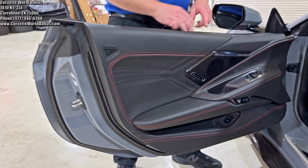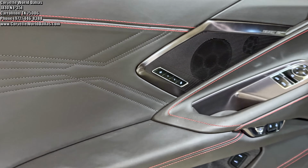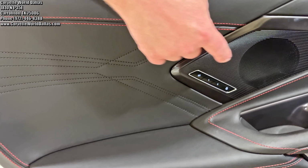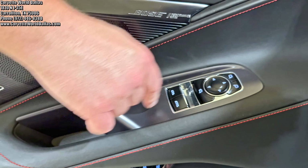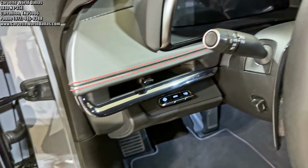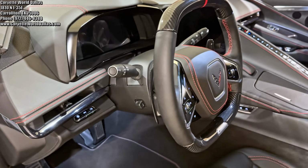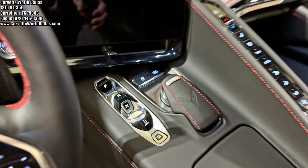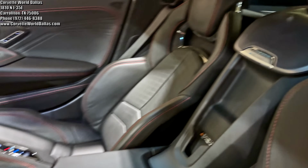Okay, coming interior. So this is a 3LZ, so we got our beautiful jet black Napa leather, and you can see, just like the Z06, we got this beautiful custom stitching here. We do have the stealth interior package, so you can see this is blacked out. It's blacked out here, blacked out accenting. And of course, fully loaded, heads-up display, 14-speaker Bose premium sound. It has the infotainment system with the performance data recorder. And you can see we got the custom red stitching on the mode select there, red stitching throughout.